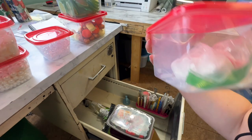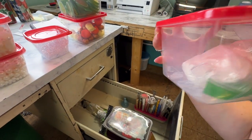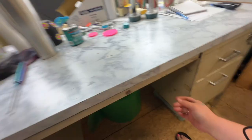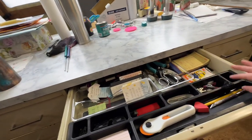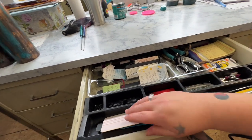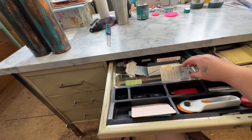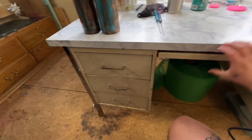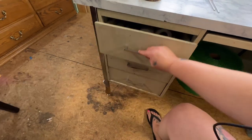And then here is, I don't know what that is to be honest, flour. I think that's flour to make the paint thicker. Oh, the middle drawer right here is more supplies, more tools, my X-Acto knife, pens, pencils, my measuring tape, my scraper, some care cards, scissors, things like that. Over here is transfer tape.